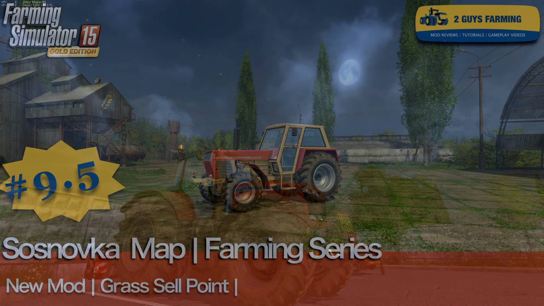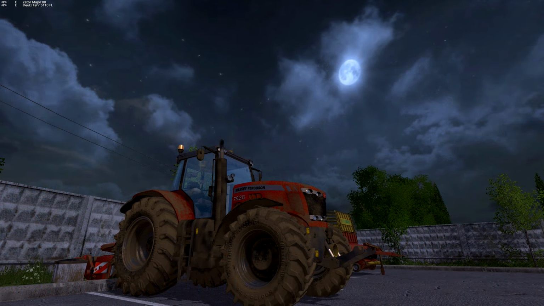We are back on Sosnovka, the rusty map, and this is episode 10. It's going to be a short episode. As you can see, it's getting late, and we really don't have a lot to do right now. Fields 14, 19, and 23-5 have all been planted and are in the early growth stages.